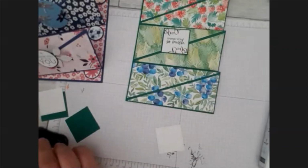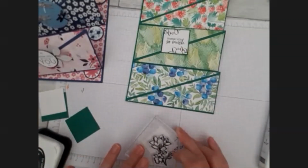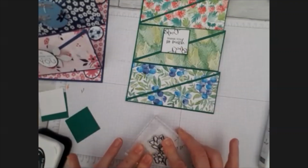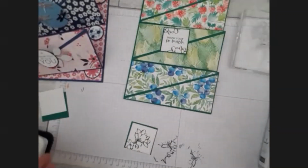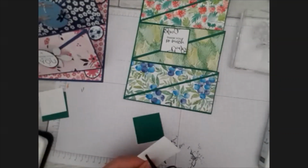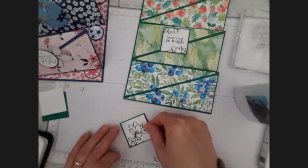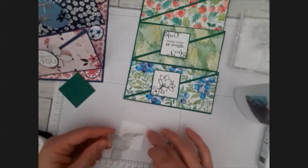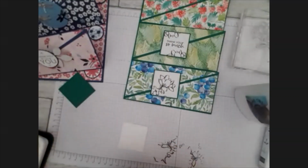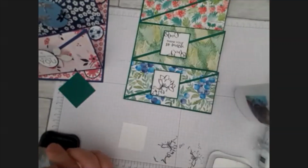Okay, right, so for the other one, actually, that flower was really pretty. I wonder if I just stamp the flower in the next square, what that would look like. We'll just have that, like so, and put that on there, glue that. Just thinking as we go here. On the hop, she says. The little flower there. Have that on that one. I don't know, let's just try that and see what it looks like. Stamping on the hop, as I call it, when we haven't actually got a so-called plan, we've just got a little thread of an idea going in our heads.